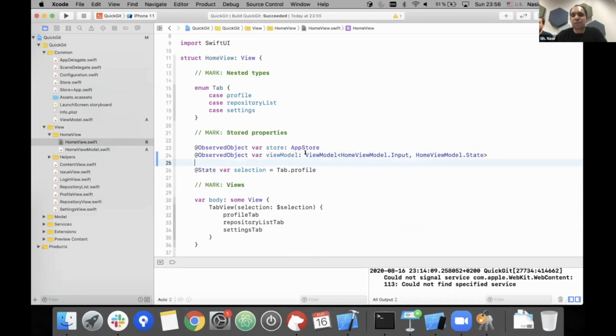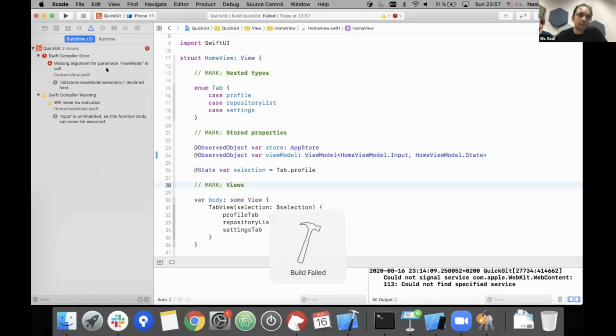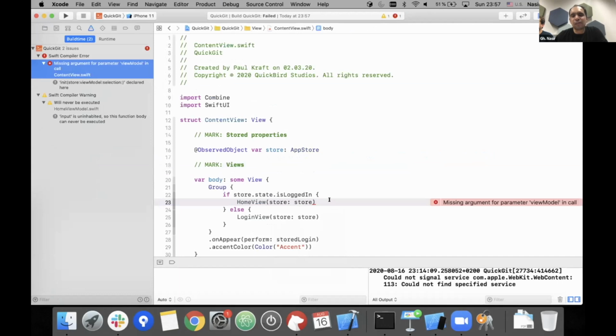I didn't create a specific HomeViewModel in here because I would like to accept any type of view model that has this input and this state. So you can easily swap in a mock view model and do your testing or anything else, or switch it for a different scenario. If I put HomeViewModel here, then I need to provide either the home view model or any of its children, but this gives me a lot of flexibility. Now, see, it says that I am missing a parameter.